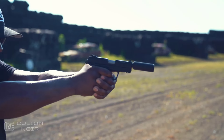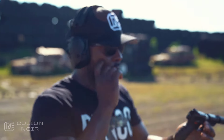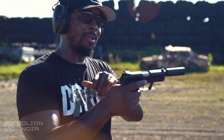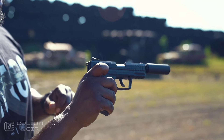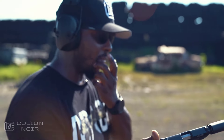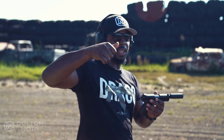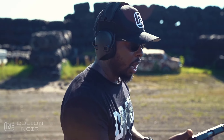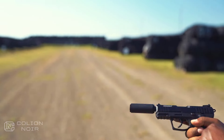This is a hammer-fired gun — not a striker gun. As you can see, there's a hammer. Not only that, it's double-action single-action, so the safety actually doubles as a decocker. I think that's the reason the safety is inverted this way. Like on HKs, you swipe down to take it off safe, and swipe harder down to decock.